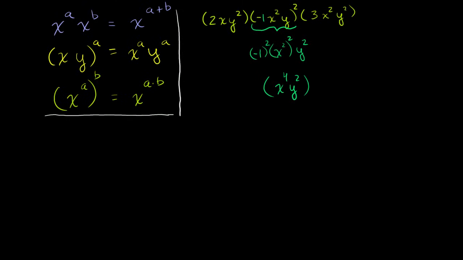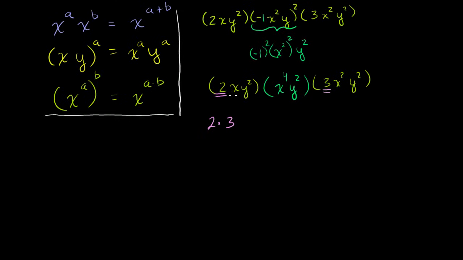And let's see if we can merge it with the other parts. The other parts, just to remember, were 2xy squared and then 3x squared y squared. Now we're just straight up multiplying everything. And we learned in multiplication that it doesn't matter which order you multiply things in. So I can just rearrange. We're multiplying 2 times x times y squared times x to the fourth times y squared times 3 times x squared times y squared. I will rearrange it in a way that's easy to simplify. So I can multiply 2 times 3, and then I can worry about the x terms.